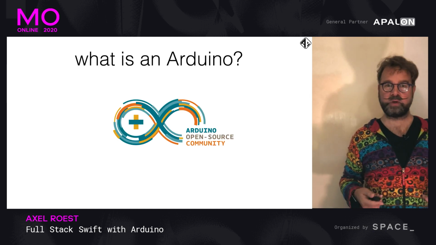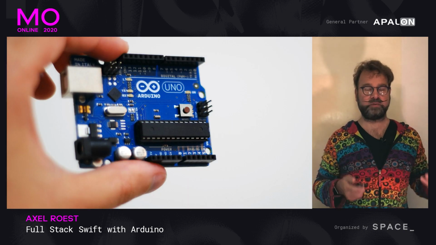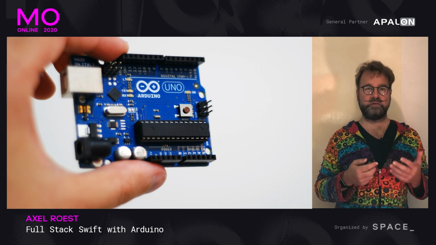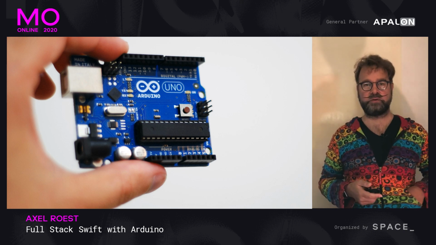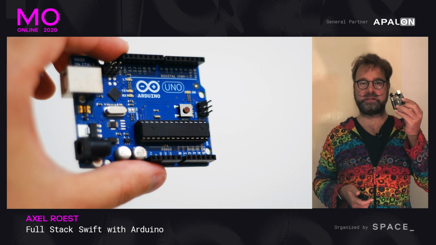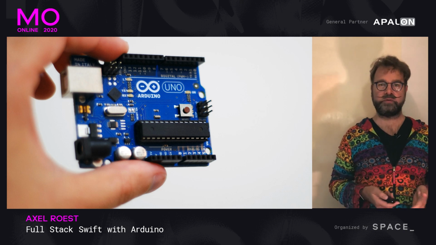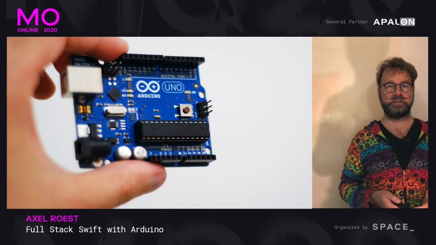But first, what is an Arduino? An Arduino is a small device. It's an open source electronics platform created in Italy in 2005. And it is a robust controller. It doesn't have any OS running on it, so you program bare metal. It's hugely popular with the tech crowd, but also the non-tech crowd, and artists have embraced it to create all kinds of weird things and installations.